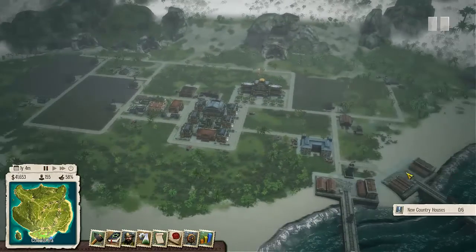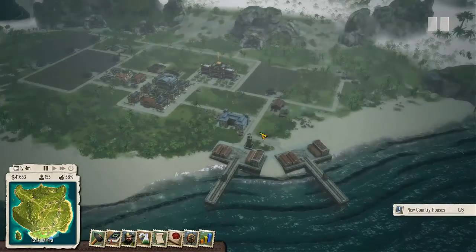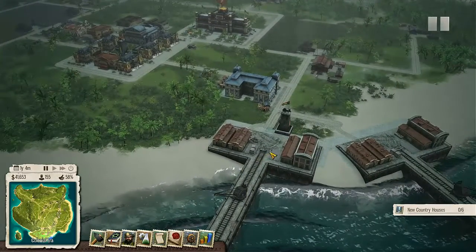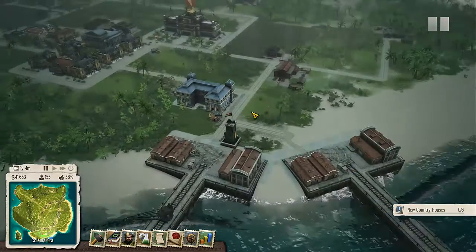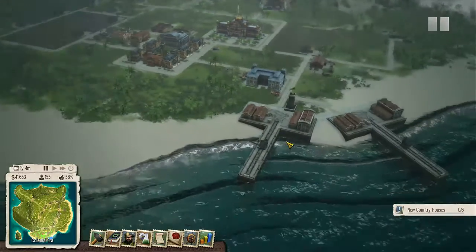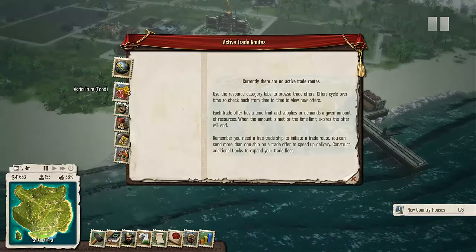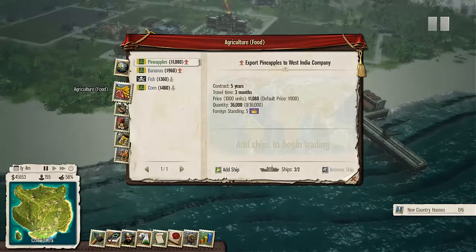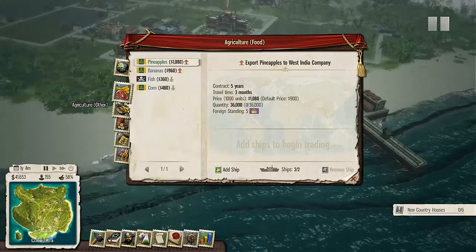So, that has actually happened just now, but I think it's a good time to head over to the harbors again. I built a second one over here so we can have some more trade routes, because right now we've got some more resources that we can trade, and I think that might be quite helpful. So right now we've got no trade route running, and if we go over to the agriculture, I don't think we can find anything right here.